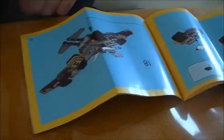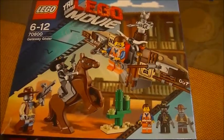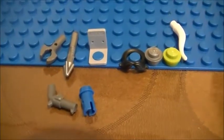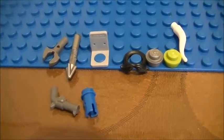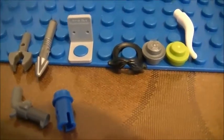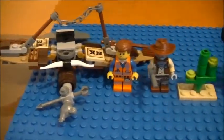This is the Getaway Glider. And these are the spare parts we got. Look at Steve. And Lego. This is what the entire set looks like.